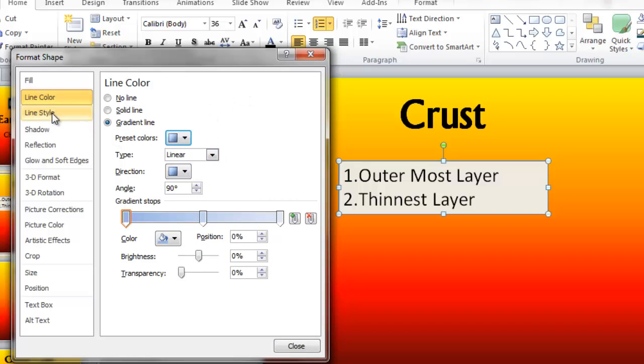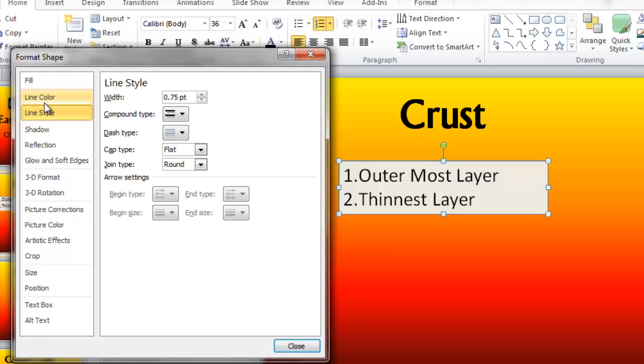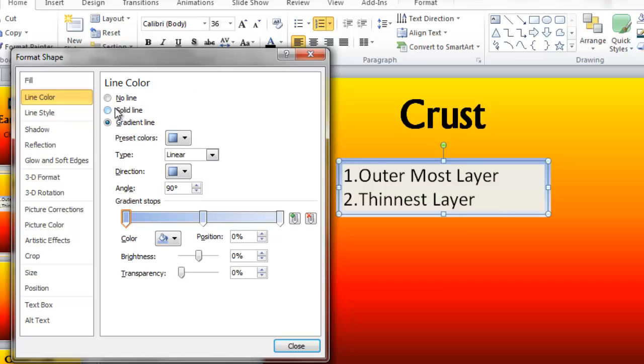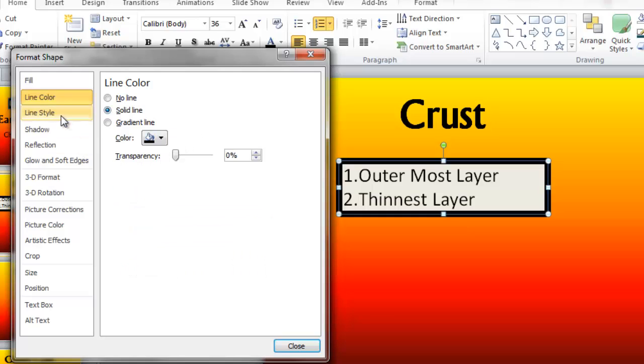I could also change the line style by clicking on that. I could change the width of the outline, and you will see that the width is getting bigger. And I'm going to go back and change the color so that you're able to see it better.